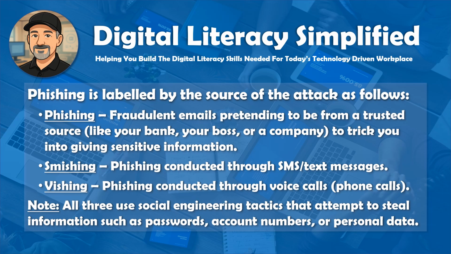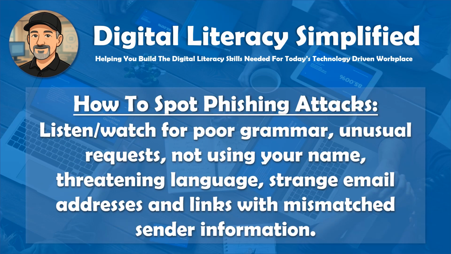Phishing is fraudulent email pretending to be from a trusted source like your bank, your boss, or a company to trick you into giving sensitive information. Smishing is phishing conducted through SMS text messages, and vishing is phishing conducted through voice messages or phone calls. Note all three use social engineering tactics that attempt to steal information such as passwords, account numbers, or personal data.